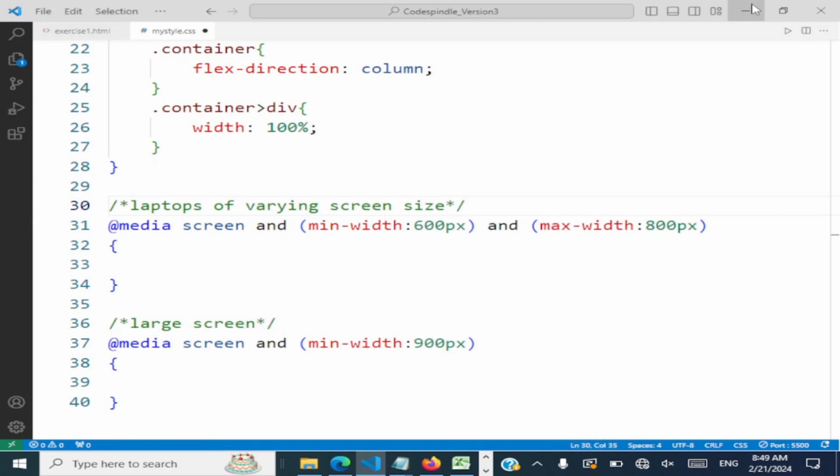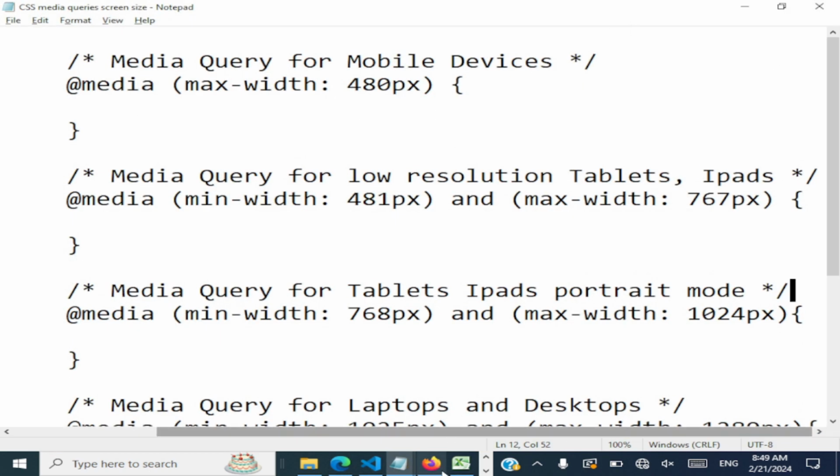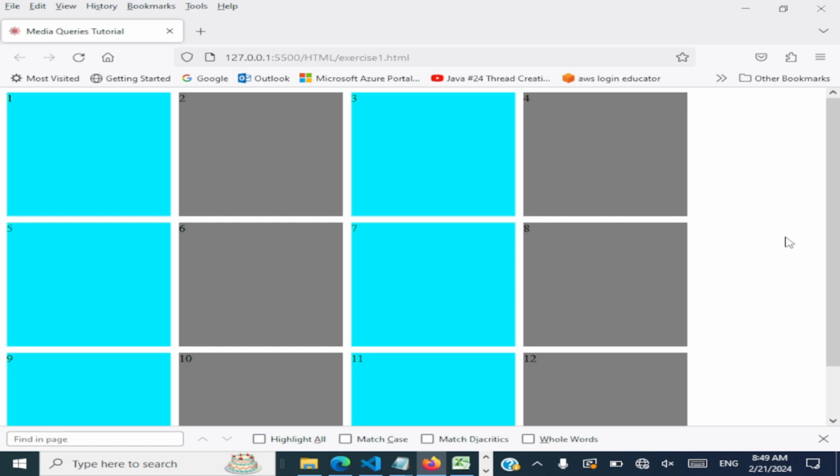When will you come to know whether it's working fine? After coding it and testing it on the actual devices. Okay. So are you all able to understand this output we have achieved? Were you able to achieve the same output in your systems? Can we go to the next exercise?